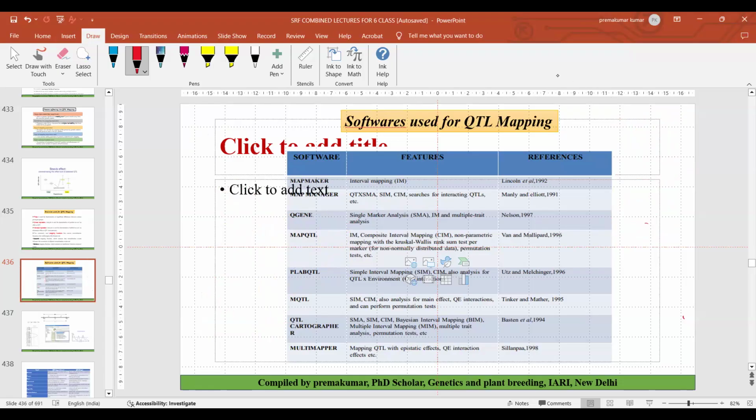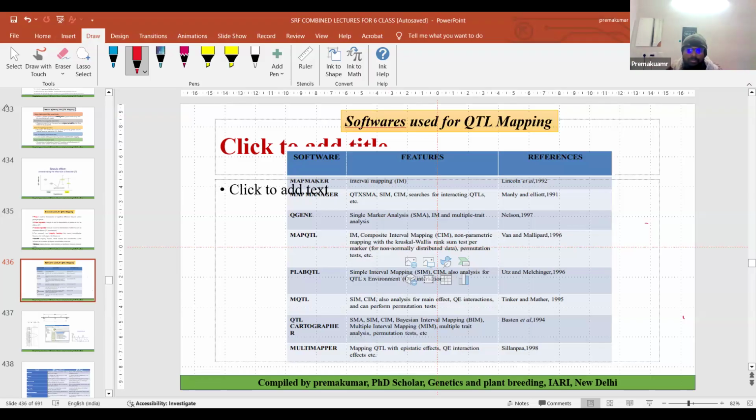Sir, is there any possible way that we can exploit already available data, like the RICE-3K panel and so on, for QTL mapping exclusively? Yes, there are several software tools. You can get genotypic data because before publishing, authors have to upload genotypic data to a public domain website, so you will get the data and everything.